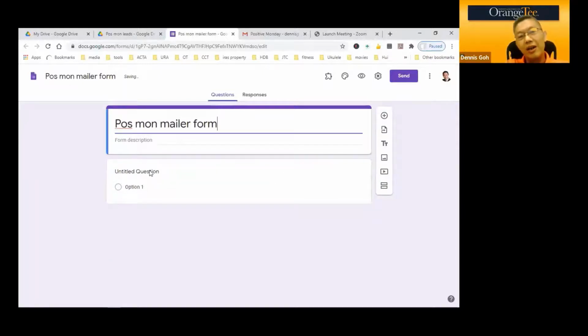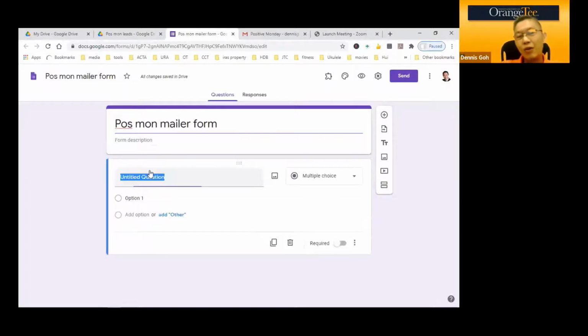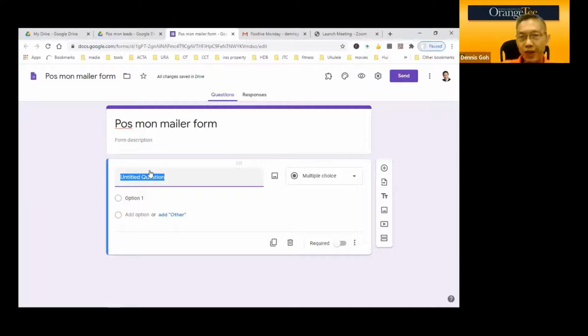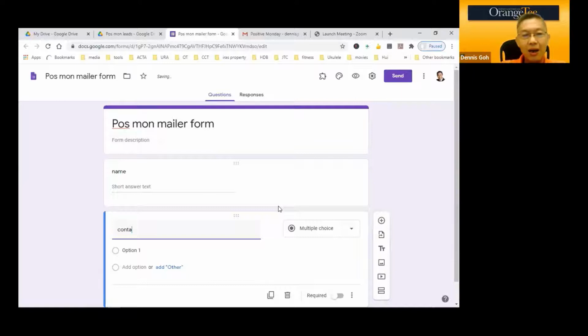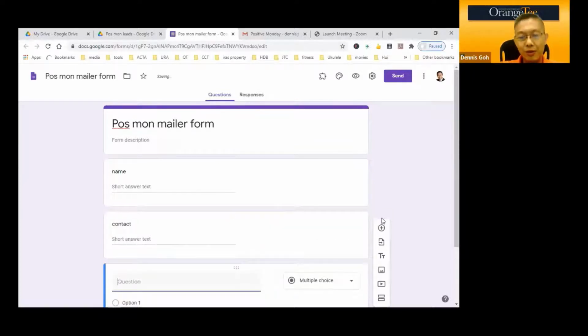The information, I assume that you already know what to do. So basically, I will just do a very simple setup here: name, and then contact number, right? And then probably what property this is, something like that. All the details, you can figure out on your own how you want to formulate this Google form.